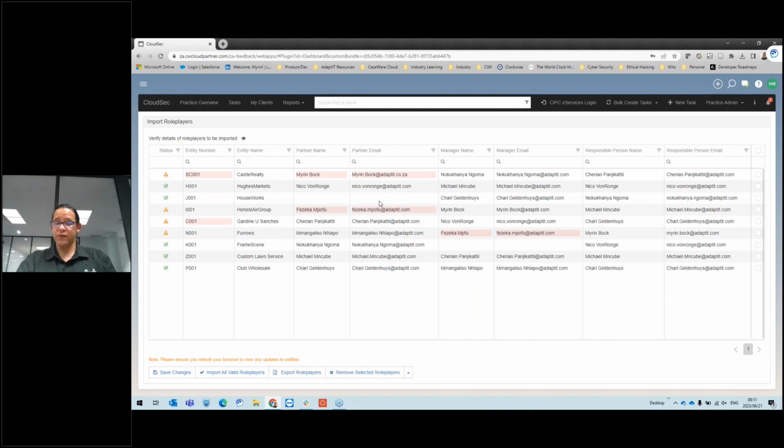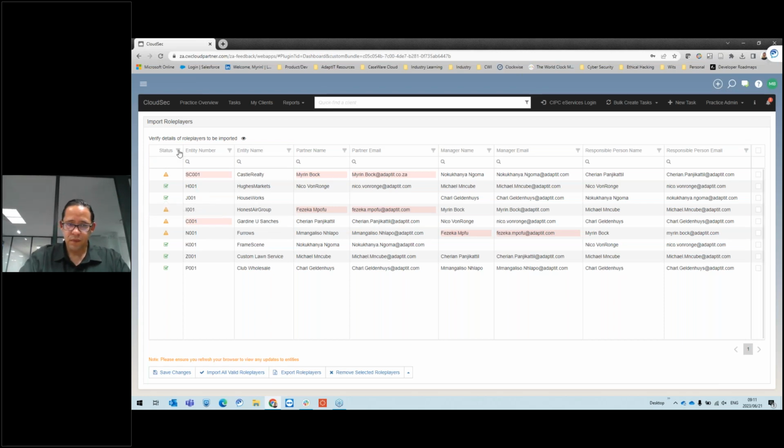Because of how different practices operate, in some instances you might have one partner in a firm with 4 or 5 different managers, so we didn't want to force this as a mandatory field. Therefore, that row would have passed.